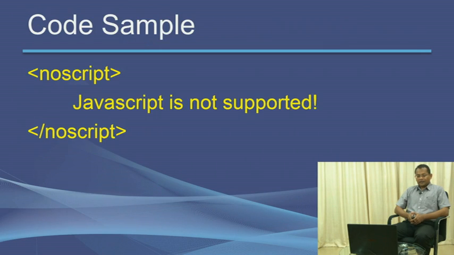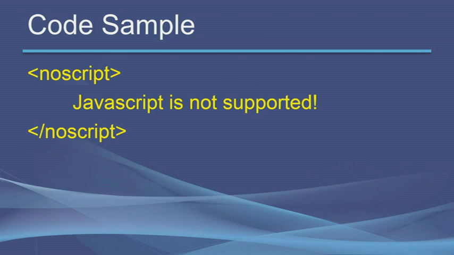Next, we are going to look at a code sample. Now it is important to know that certain browsers will not support, or you will have JavaScript not enabled. So we need to know how to deal with such technology. For example, if your application insists that you run JavaScript, you need to tell the user that you need to enable JavaScript, or you need to use a browser that supports JavaScript. So the way to do that is using the NoScript tag. So if JavaScript is not enabled or not supported in a particular browser, you can send a message, and the NoScript is used to do that.